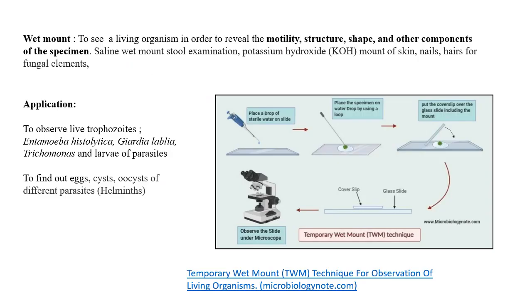So in wet mount preparation, it's a very basic method to view the microorganisms, in which you just put a little wet part of some culture, that is liquid culture. You can put a drop of liquid culture on the slide. This is a slide. You can put a sterile slide, and you can put some water or normal saline or iodine or some KOH, and then put your sample using an inoculating loop, mix it properly, and then cover it with a cover slip, and then you can directly see under the microscope.